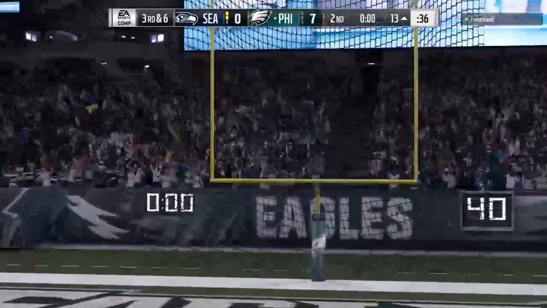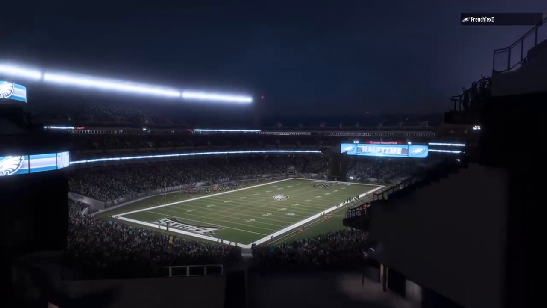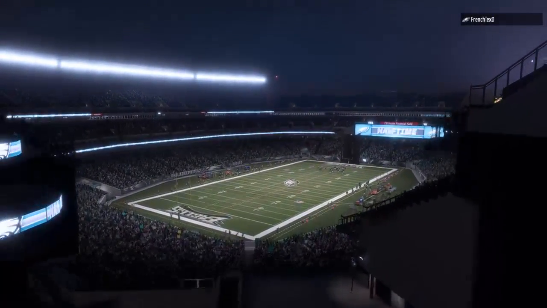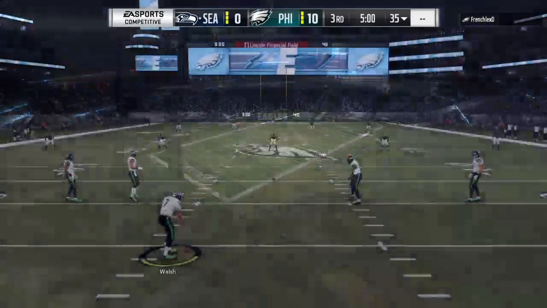And the kick by Elliott is good. Time for a break. We've hit halftime. 2 quarters down. 2 still remain. We step aside. This is the NFL on EA Sports.